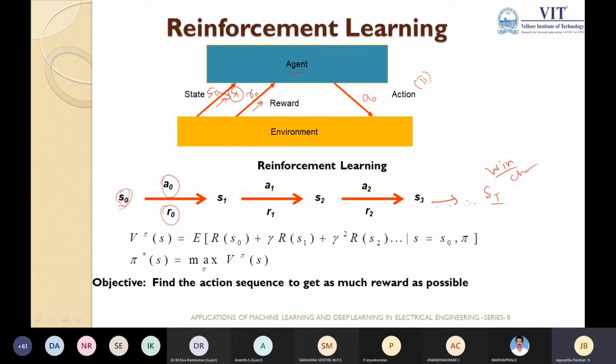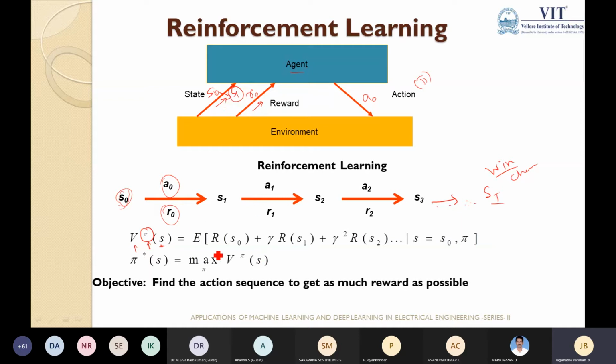Now, the definition of the value function and policy function. See here, for all the states, given some policy, we are doing some action. I took A0, A1, everything based on some policy.